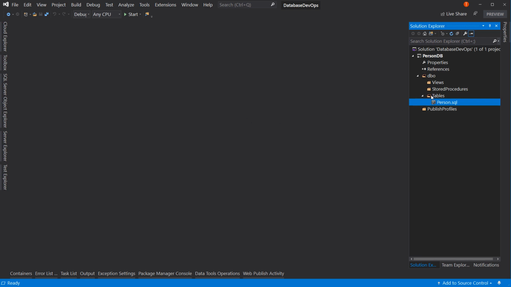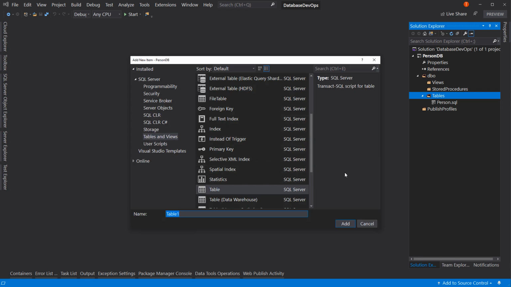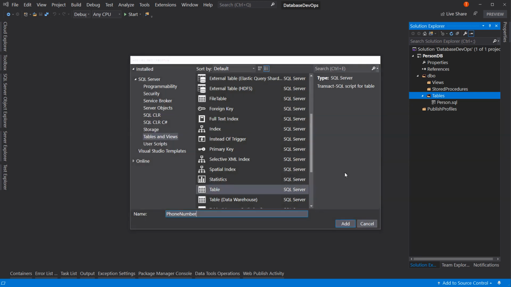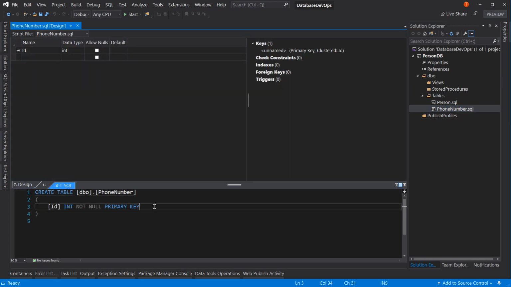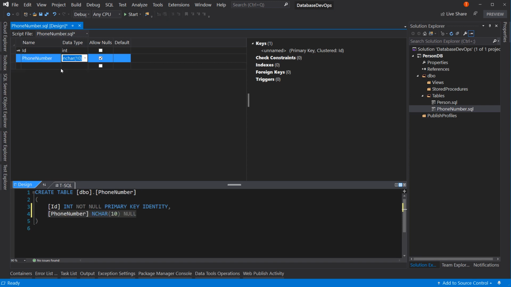Now we have a few more tables to create, so let's right click and add new table. I'll go a little faster now that we've talked through things. Phone number. So make this an identity. If I can spell it right. Wow. Tim did not spell it right at all. There we go. And now we'll have the phone number itself. And that we're going to make an nvarchar. We'll leave it at 50. I'll modify it later.